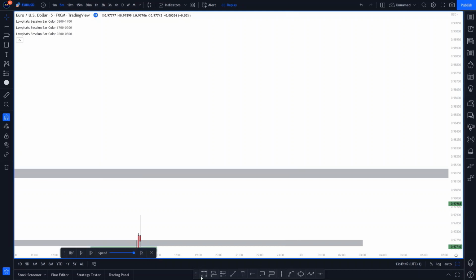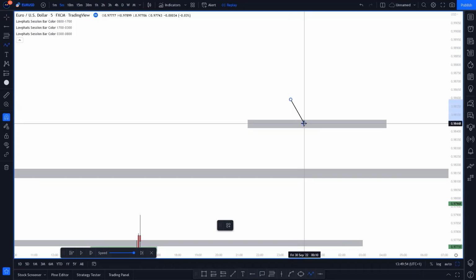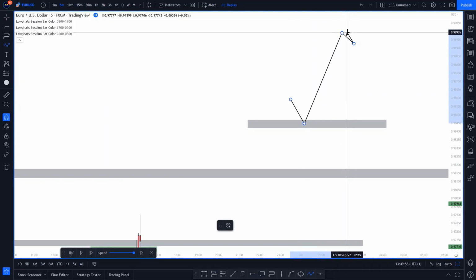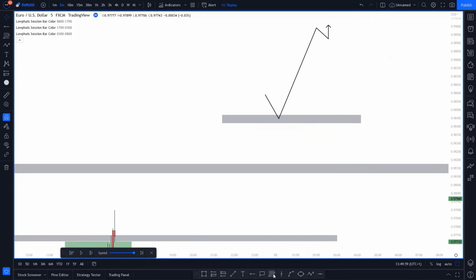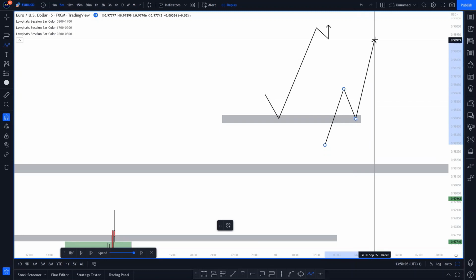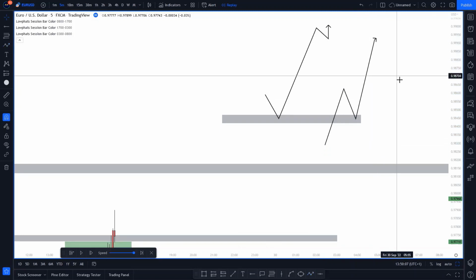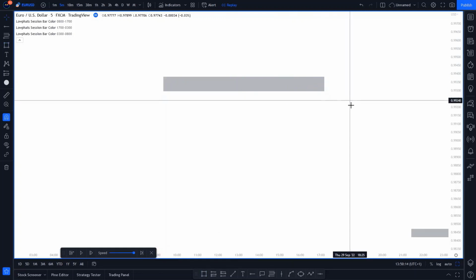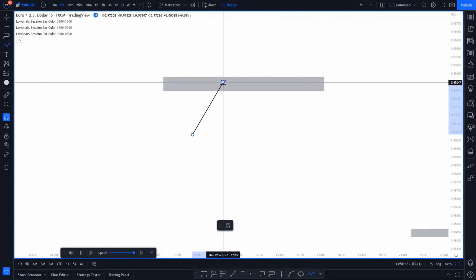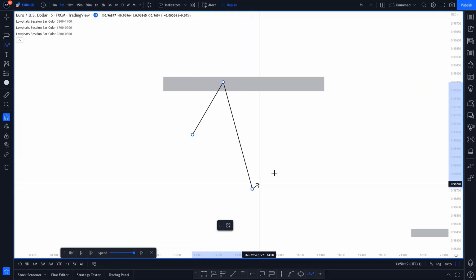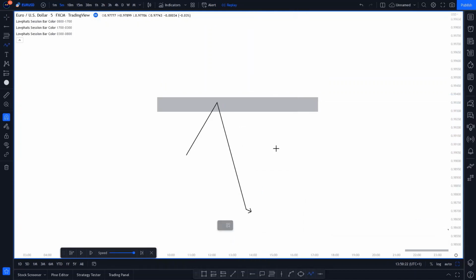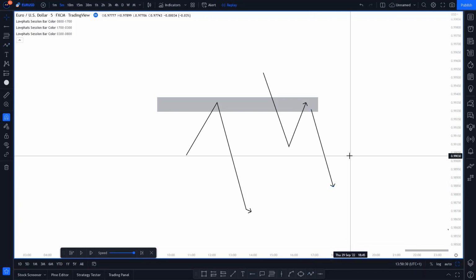So remember, we're looking for a push. If I draw it on, say we have a zone, if we're looking for buys, we're looking for a fake out push to the zone and then a push to the upside like that, and a continuation. Or we're looking for a break above. If there's a lot of bullish momentum, we're looking for a break above, a pullback, and then a push to the upside like that. And obviously for sells, if we have a zone like that, we're looking for a push to the zone, fake out push like that, and then the rejection, then a big push to the downside. Or, just inversely, we're looking for a break and retest like that, and then a push down from that zone.